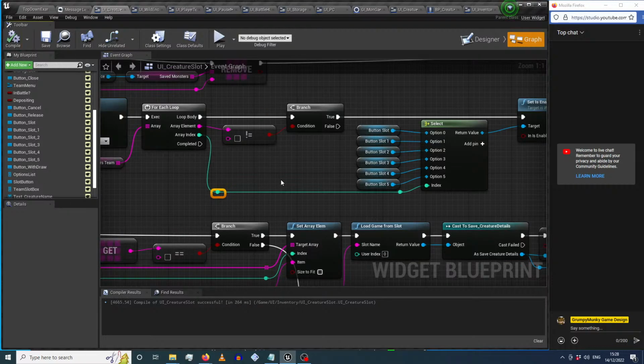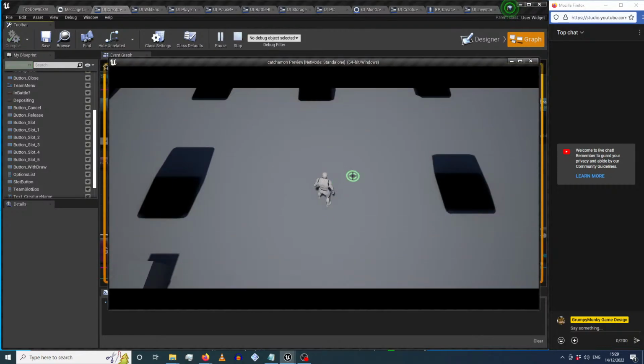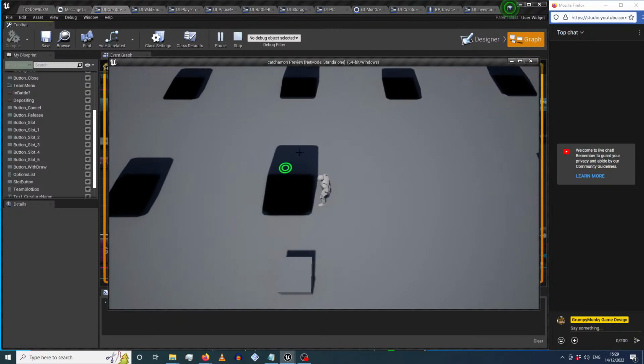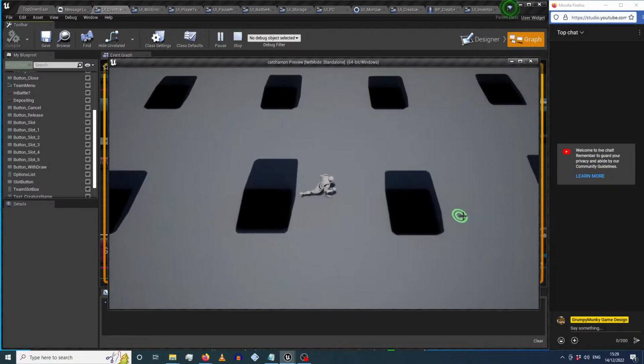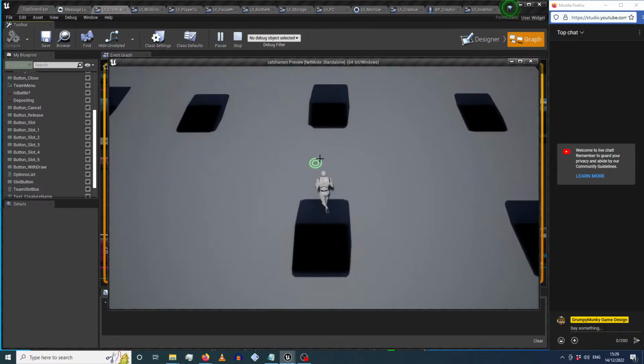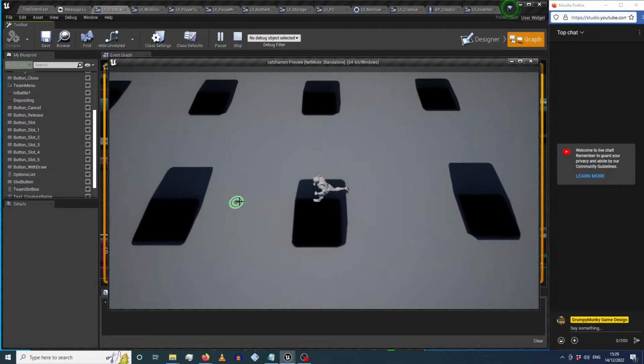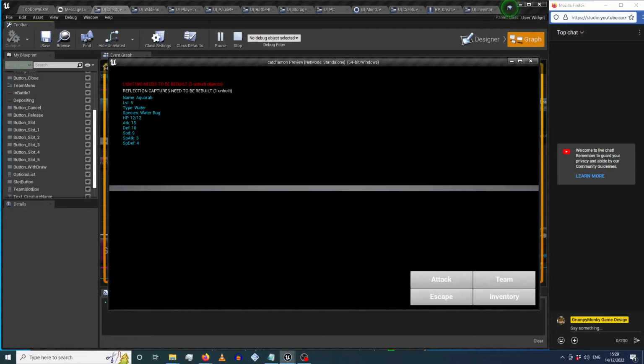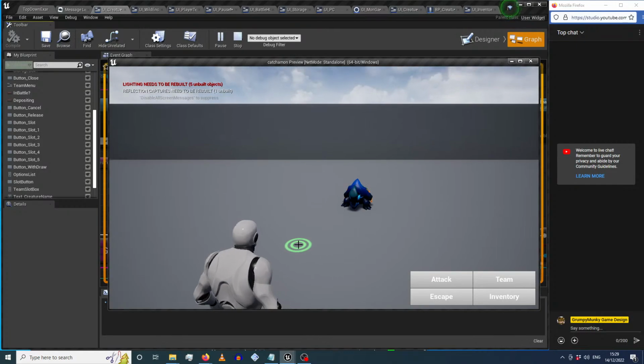Okay, so compile, play. Right, so we'll need to get some Pokemons, or creatures should I say. So let's just have a little jog around, see if we can get us an encounter. And I think the next thing I'll do is actually work on the capturing mechanic.